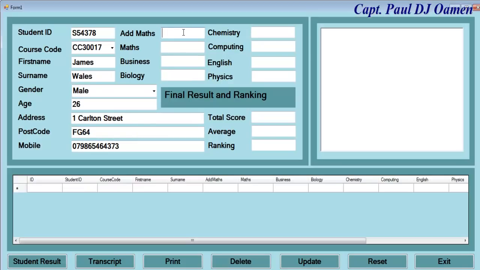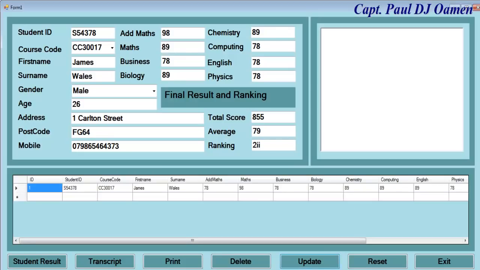Grades, and just make that up, and there we go. Okay, we have to enter some stuff in there because I'm just going to try that out. And here, let's say average is about that. No, that should be about 70 something. And ranking, let's say it's about 222. Right, so let's try it out now. Update. There we go.